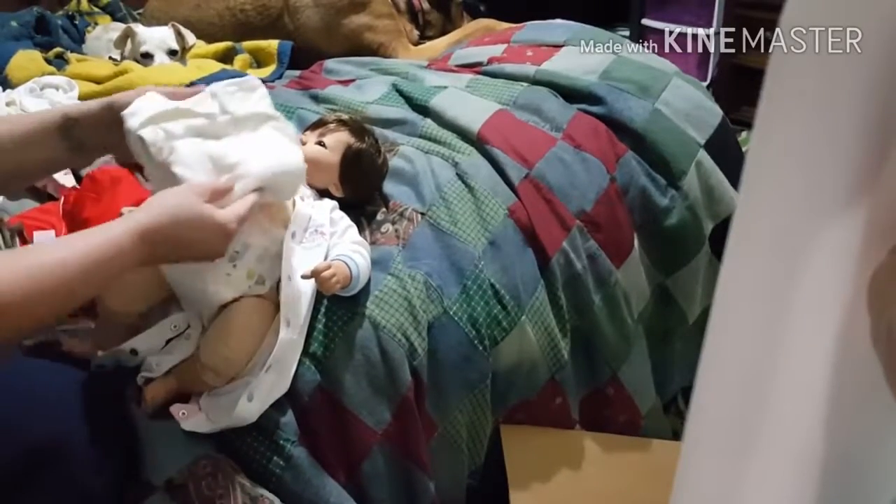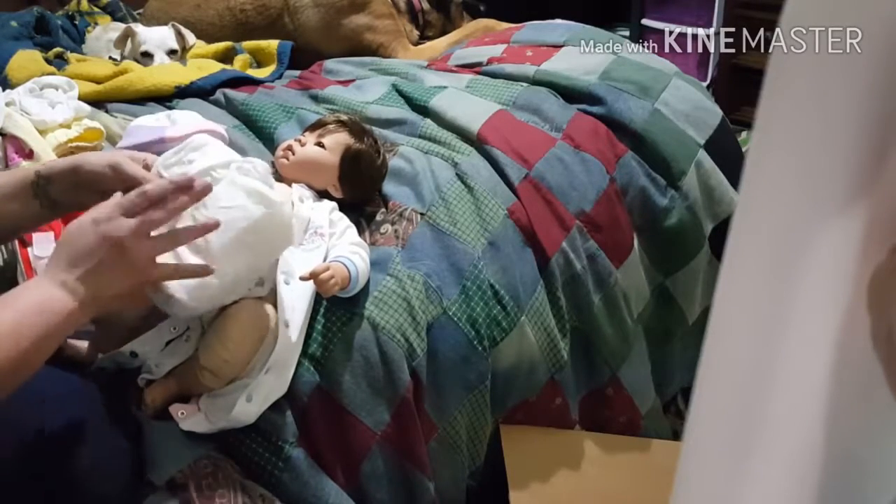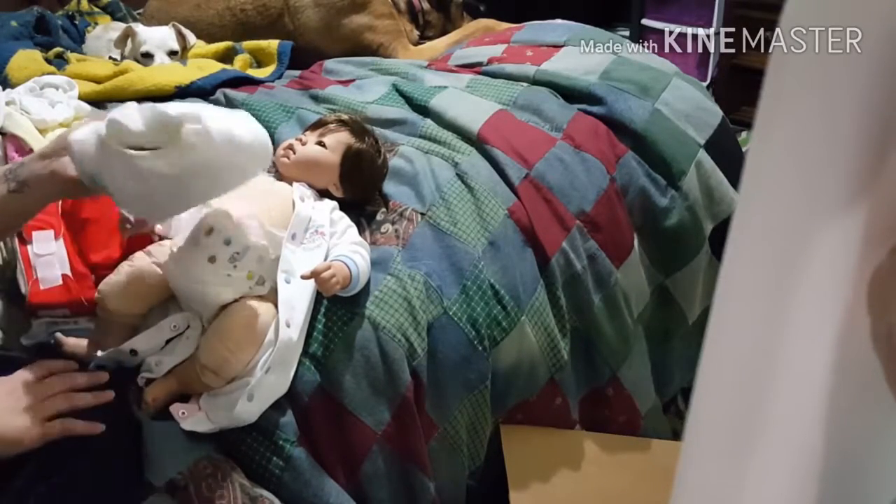I bought this a long time ago. You can also use some other diapers — there are some on eBay you can get. They actually look like this. This is a white version. Basically, they come without any kind of insert. You can use any kind of pre-fold from Walmart, or you can buy inserts for them. This was about two bucks, and that's included shipping. They take a while to get to you. They're one-size diapers, so they have multiple sizes — if you get a smaller size, you just have to snap it.